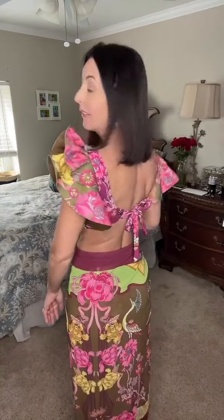I'm going to try this on real quick for y'all. Here's the suit on — look at these birds. This is so glamorous, I absolutely love it. Warning: if you order from Flaxmaker, it takes about a month to get your shipment, but that's okay if you're shopping early. Let me show you what it looks like with the sarong — the sarong is beautiful too. I'll show you the back. This will be a real attention grabber at the beach, or it would be perfect for a cruise.